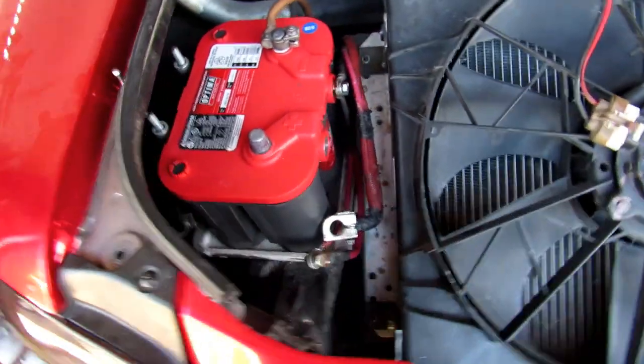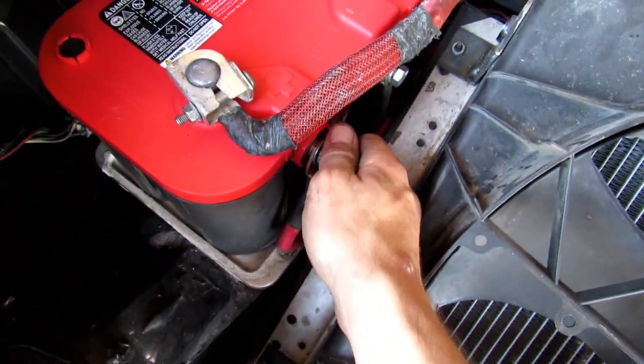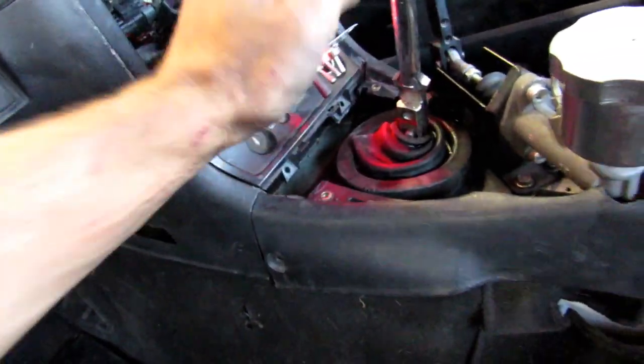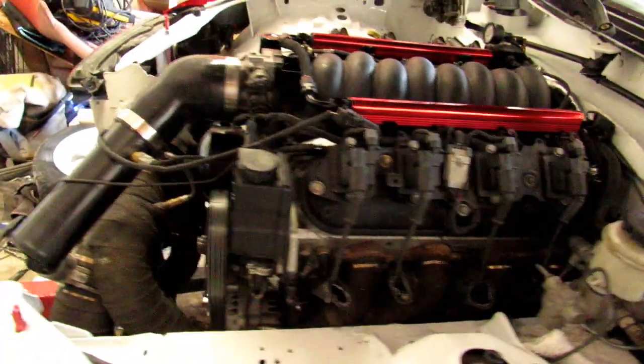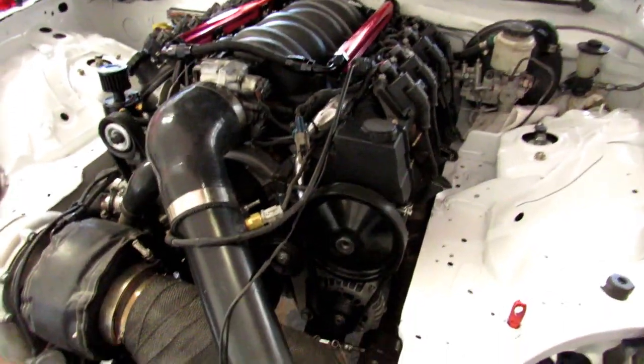I guess it would help if there's power. Yeah. It's unplugged. Oops. There we go. Jeez, thing was killing me. Anyways, should have power on the car, which we do. And let's fire it up. Sounds great.